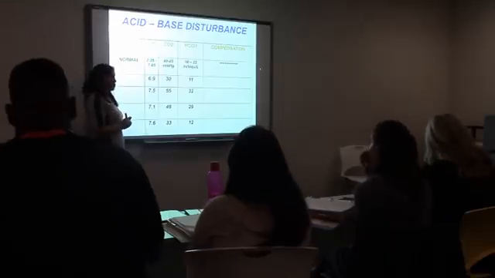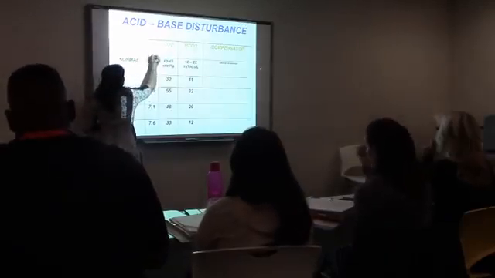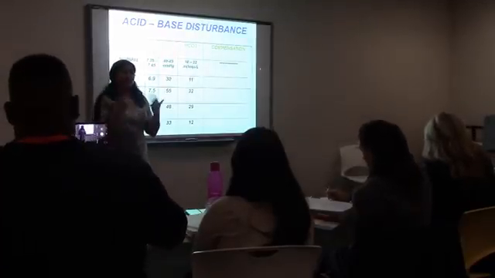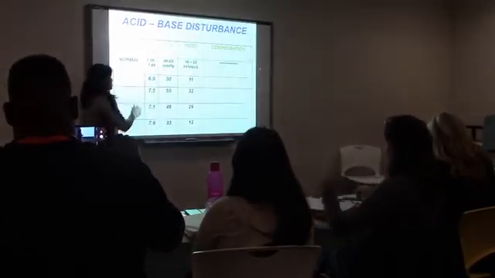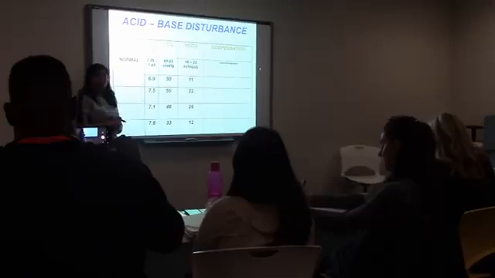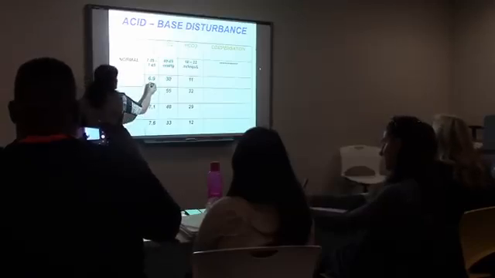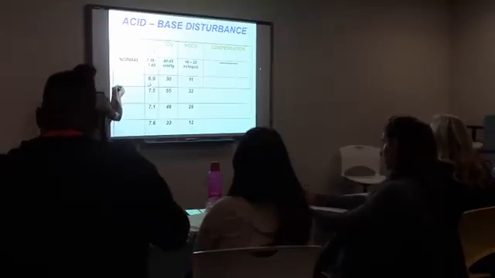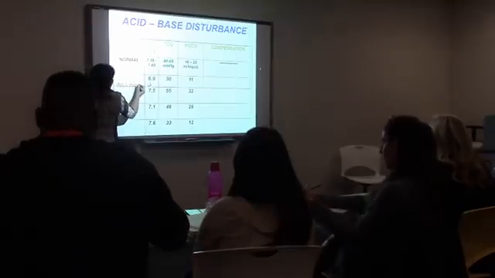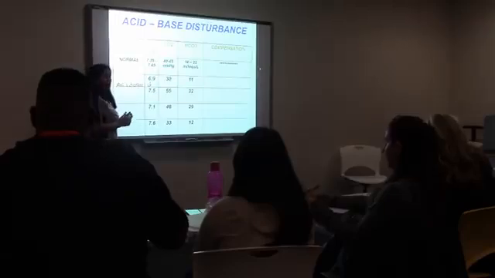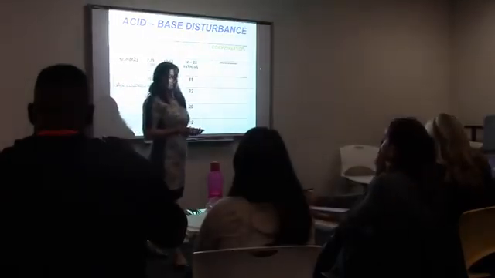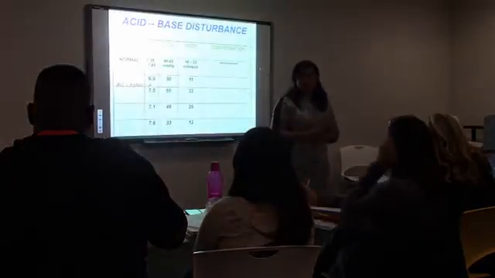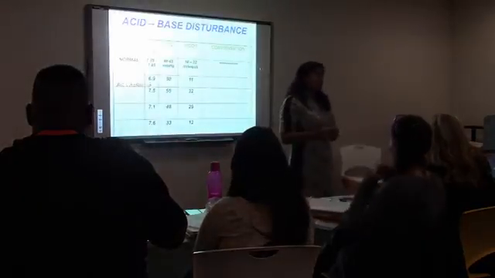Okay. So, the first thing you do is you look at the pH, and you figure out what the pH is. So 6.9, is that increased or decreased? So how do you call it when the pH is decreased? Acidosis. So you know that you're in acidosis. Either it's metabolic acidosis or respiratory acidosis. There are only two types. So now you have to figure out which one.